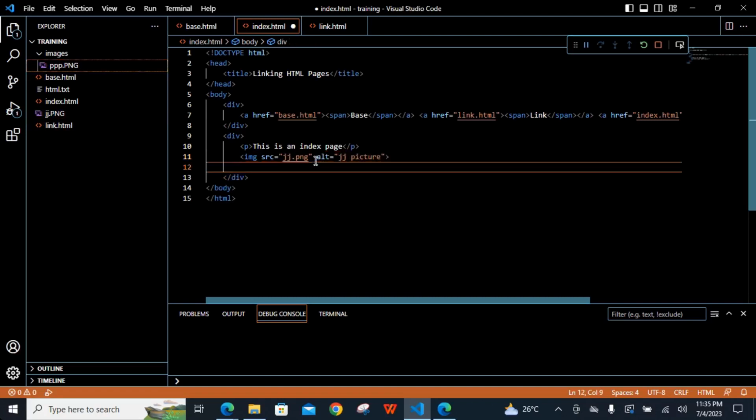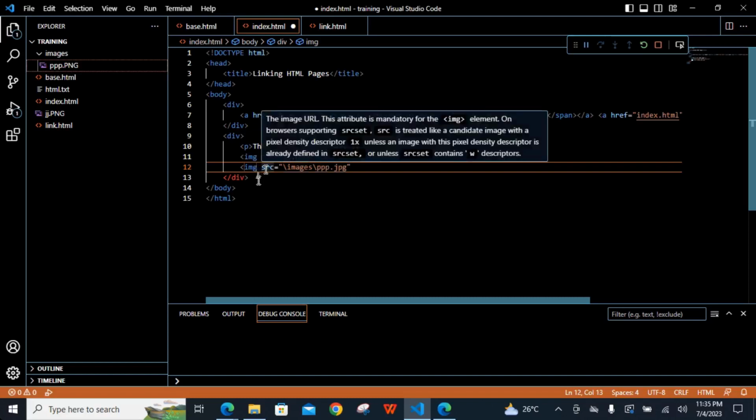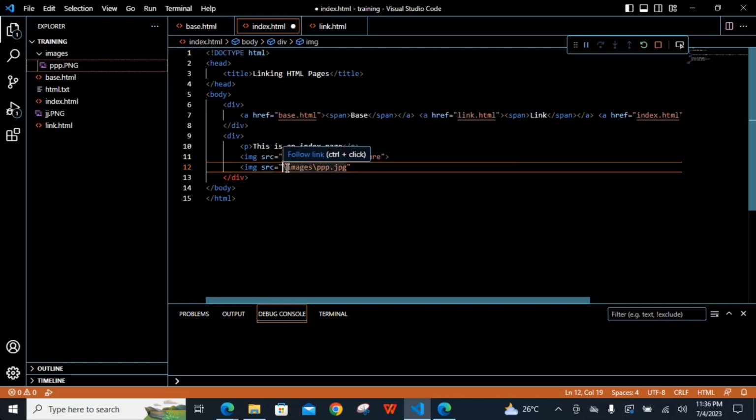then I close this. Then I want to have another image, img src, which is the source. The image I want to locate now is the one inside the images folder. So I'll say slash, not the slash, that's backslash, images slash ppp.jpg. So what I mean is this: okay, browser, this is an image tag. Now go to the source, where the image is inside the images folder. This part is telling us that there is a folder before images. The folder is the root folder, so you don't need to go there. From that root folder, just move into the images, and from the images, you see JPEG. Then we close our tag.